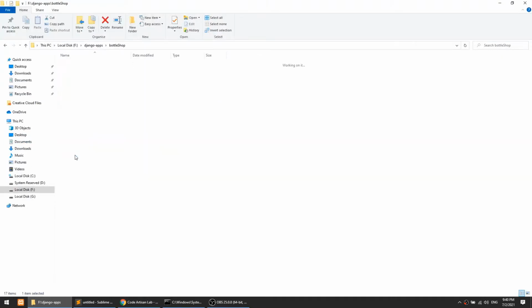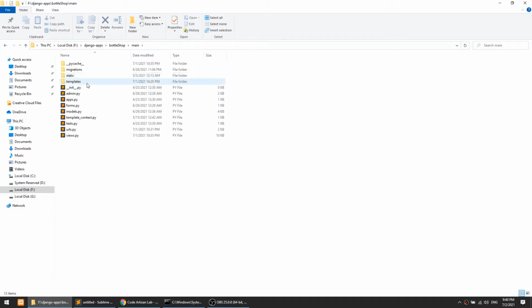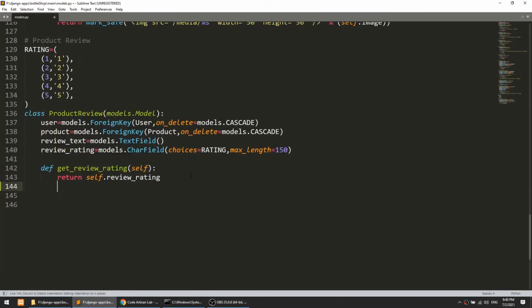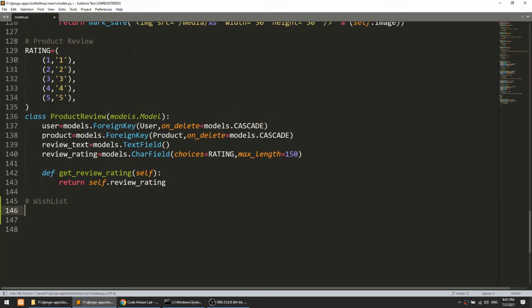So I will open the project and first of all we will create the model for the wishlist. So I will go to the bottom and here I will create the model. It will be named Wishlist. I will wrap the text.